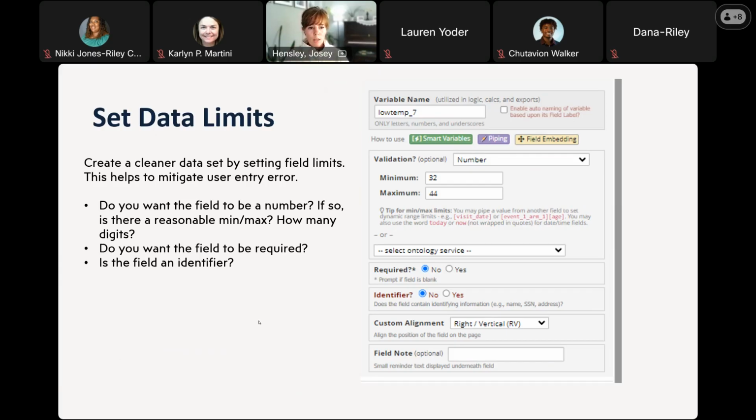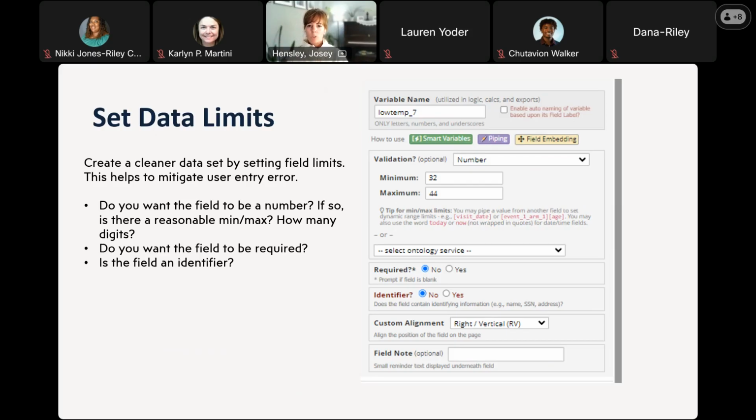And I saw a chat come through. When setting data limits and you add a min-max, what happens if you're out of the range? Yes, great question. If you're out of the range, if you just have the min-max set here, it's what's considered a soft limit.